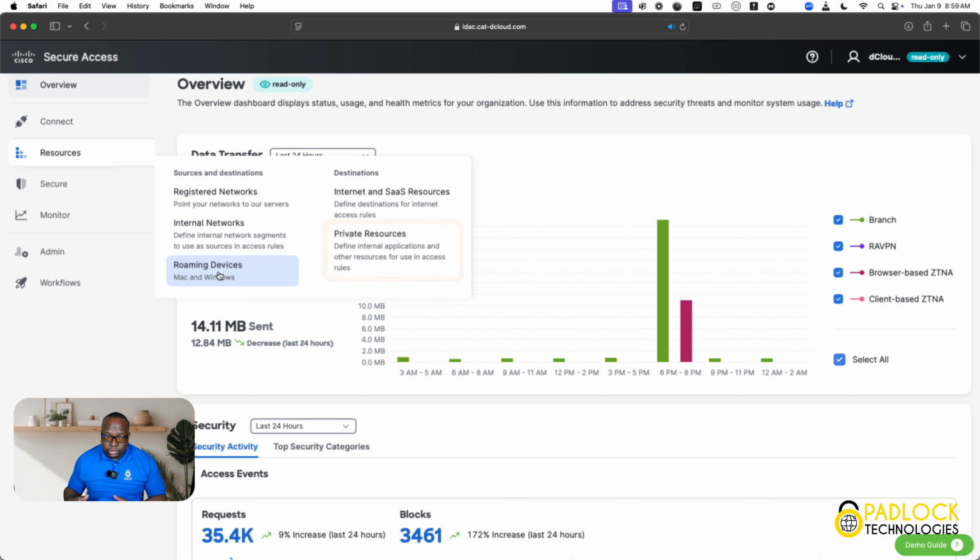Internet and SASE resources, like I said, these are your destination lists for the internet, so you can create rules based on these internet and SASE resources. And then last but not least is private resources, which is your internal applications that you could get through to with ZTNA, browser-based or client-based, RAVPN as a service, and the use case that most people don't use SASE for, but you can use it, which is site-to-site tunneling.